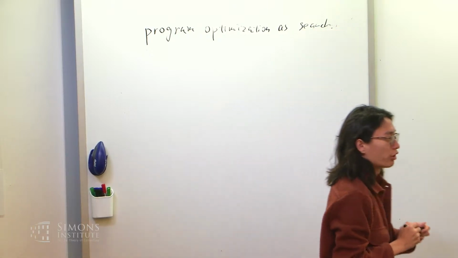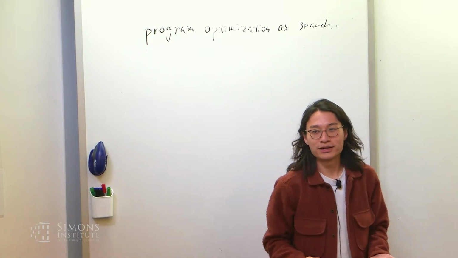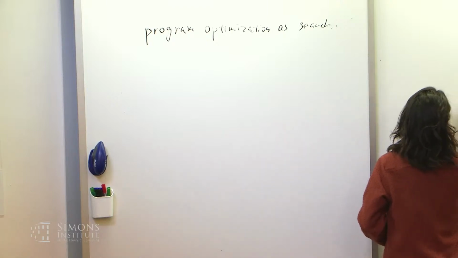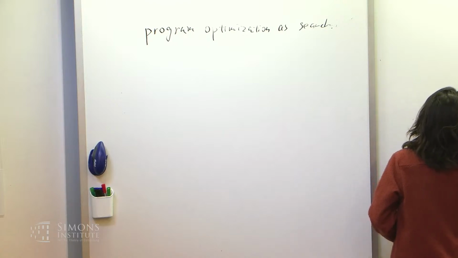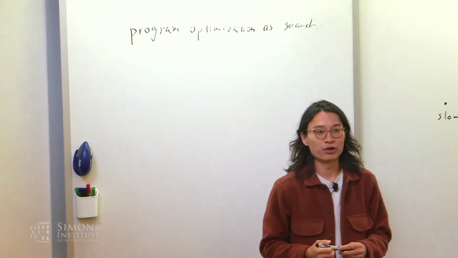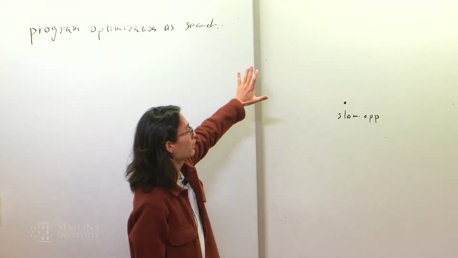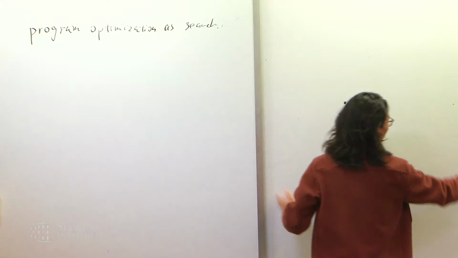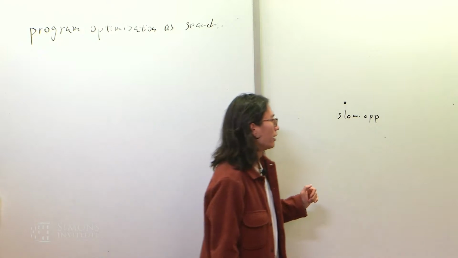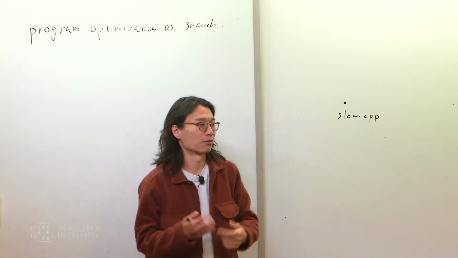And then to understand the big picture, the goal of program optimization is that you give me an input program. So here is your slow program in some programming language. Just think of any arbitrary, Turing complete language or Turing not complete language, for example, C++, right? And now let's think of this entire whiteboard. So this piece of whiteboard as a space of all programs you can write in this language. And some of these are slow. So this is the one that you gave me. So this is probably not the optimal program.